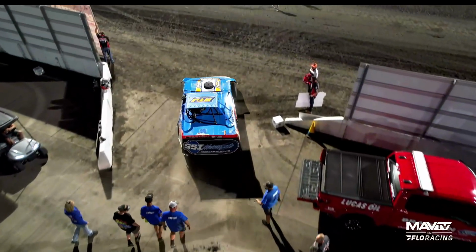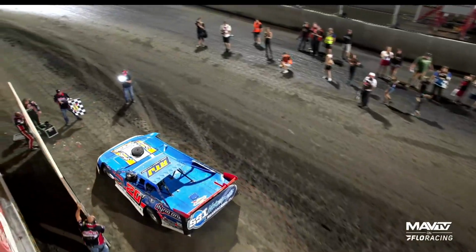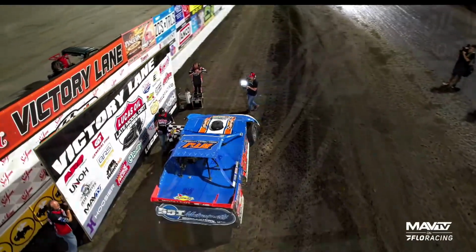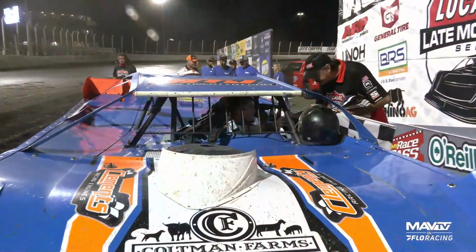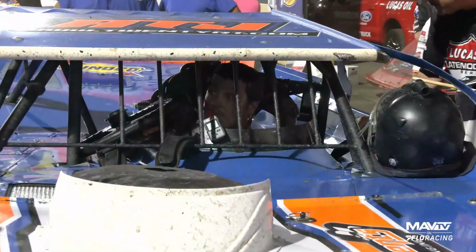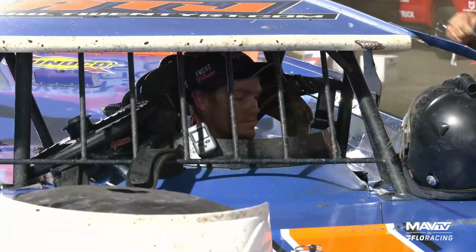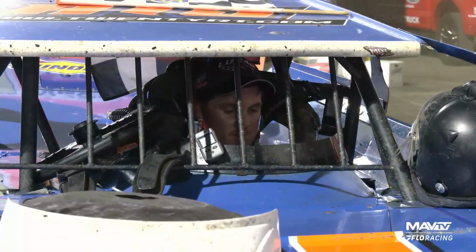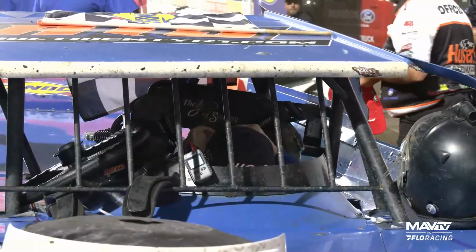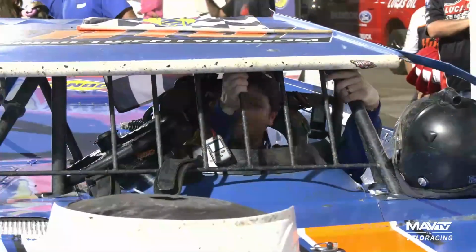But Ricky Thornton Jr. pulls into Lucas Oil Victory Lane here tonight at Huset's, the first of 3 nights, at this Brandon, South Dakota oval. As the family comes down, Shay, his wife's got the whole gang down here, and I'm telling you, it's like a 6-pack when they roll into town. We'll talk to your top 5 from Penske Shocks, definitely the Big River Steel top 3, waiting on Ricky to climb out of this race car. The Dayglow Orange Midwest Sheet Metal point leader spoiler on this race car.